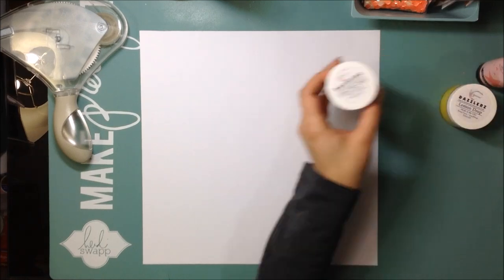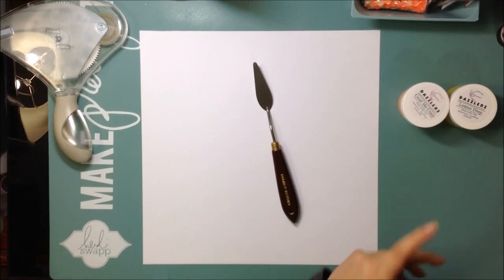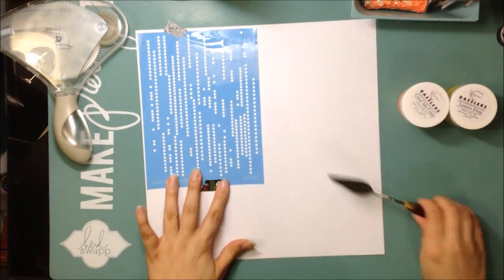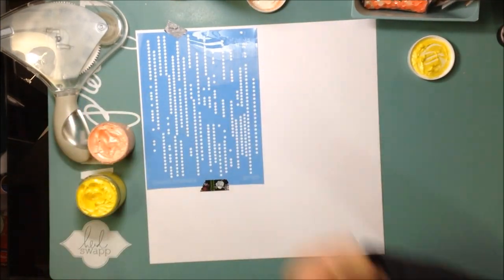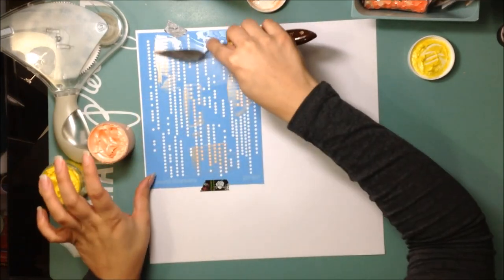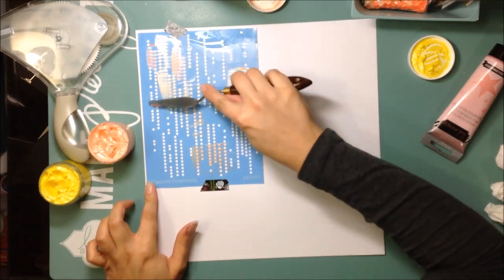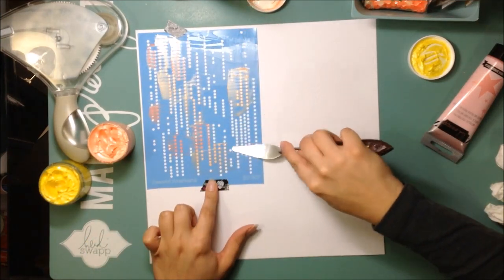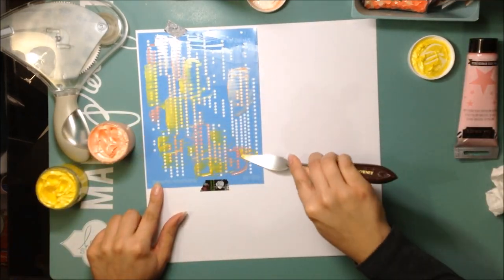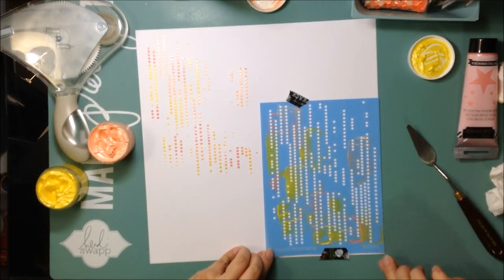Hello, my friends, it's Katty and I am back with another project for the Spiegel Mom Scraps shop. I'm going to begin today with a white piece of American Crafts cardstock and I'm going to use the Americana stencil — little tiny hexagons. I'm using two Shimmers products from the Spiegel Mom Scraps shop: the yellow one called Lemon Drop and the coral one called Coral Me Crazy.